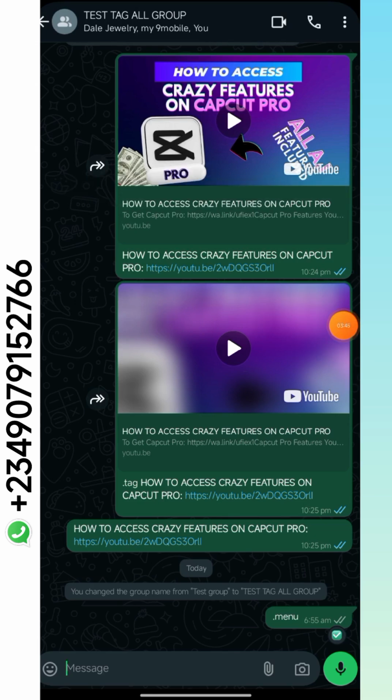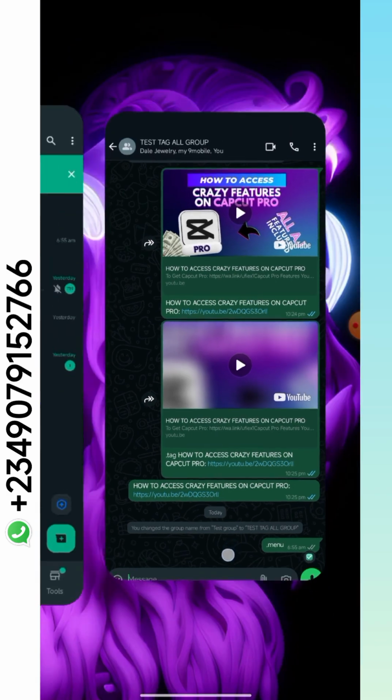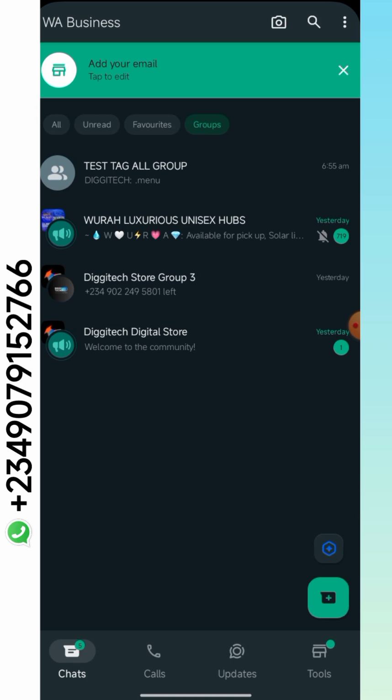So now let me use the tag all method. This is my first WhatsApp, whereby I'm going to tag people. When I tag all in the group, the other WhatsApp is going to show that it is already tagged, with the heart icon. You know that the heart means you are being mentioned, and everybody is always curious to know the reason why they are being mentioned, even though they are not mentioned individually, because it's a mention all.